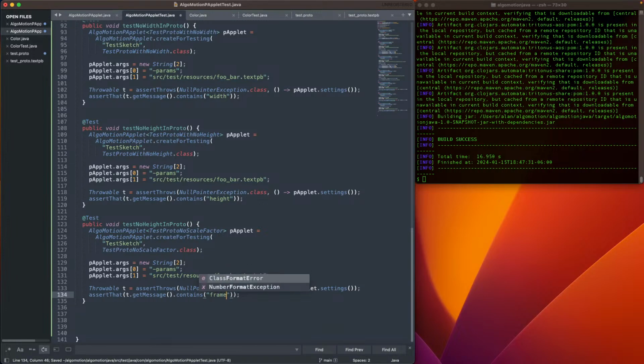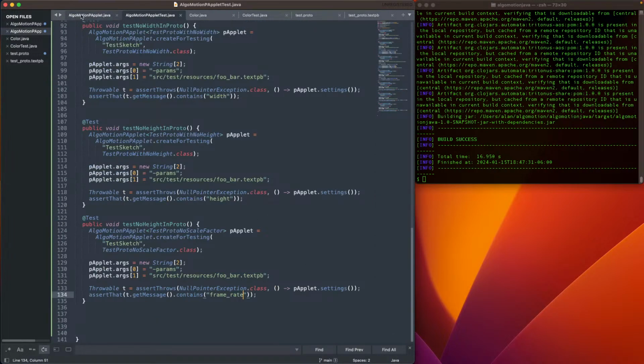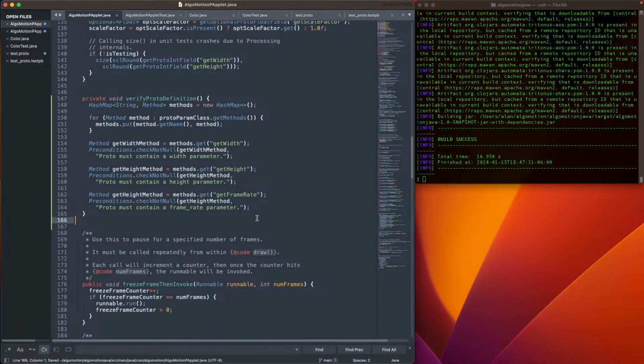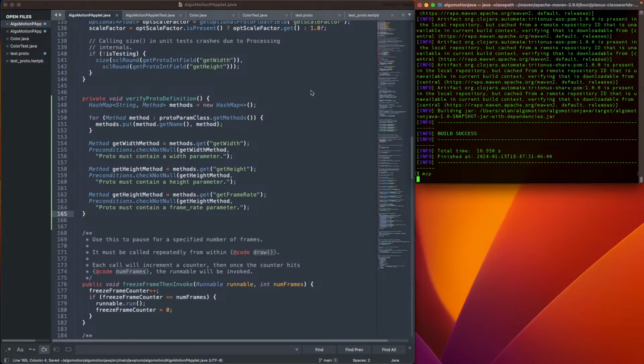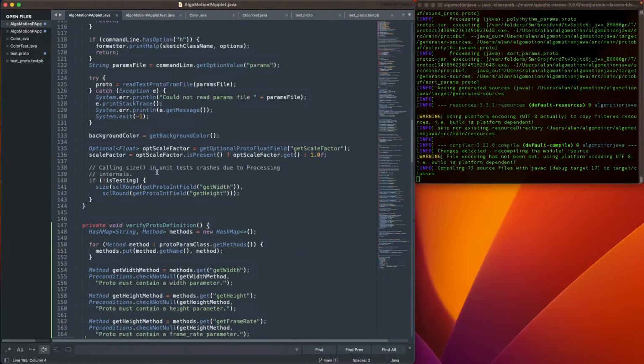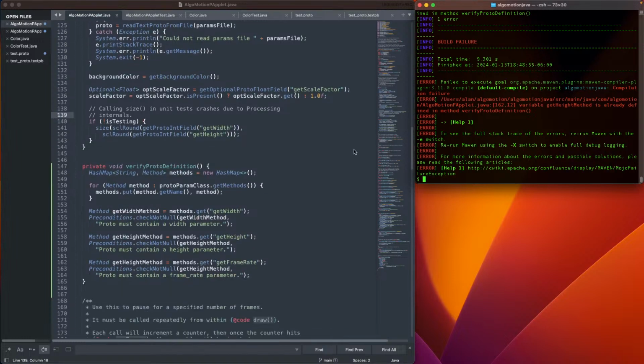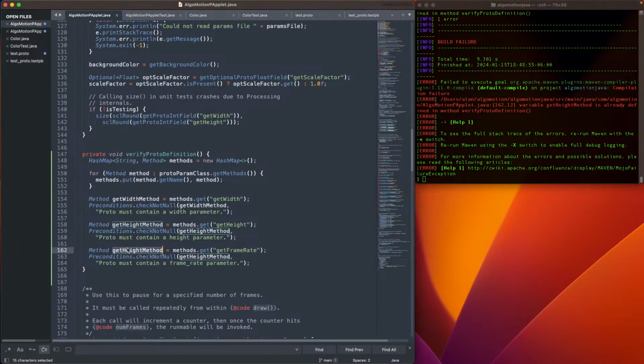Params. And then we'll make sure the message references frame rate. And then I think that's good for now for verification. Then we can get on to some of the more interesting additions.